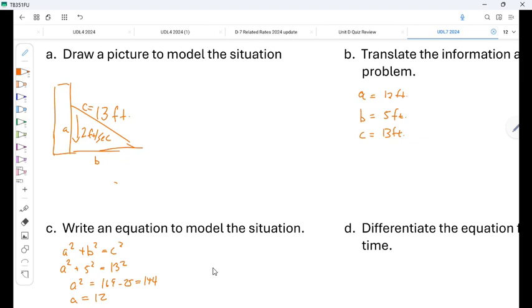All right, so we have our A, B, and C listed out. We had to get one of those values from the original equation that models the situation. We have one more number in our problem, and that's the 2 feet per second. But what are we going to label it? That's what I want to know first. dA dt. Yep. So d little a dt, the rate at which the length of A is changing. And what are we going to say that equals? Are we going to say that it equals 2? Negative 2. Because that length is not increasing, that length is decreasing.